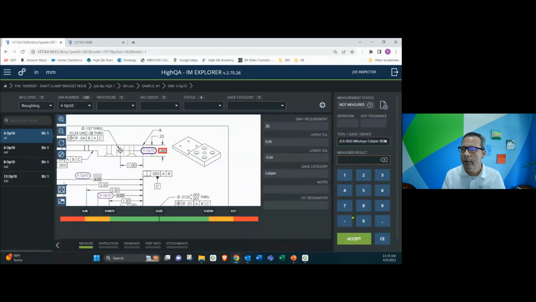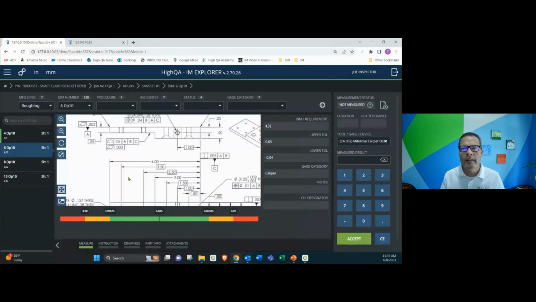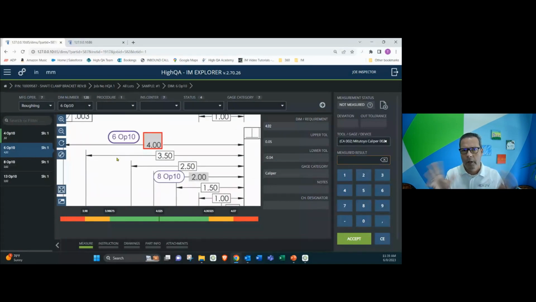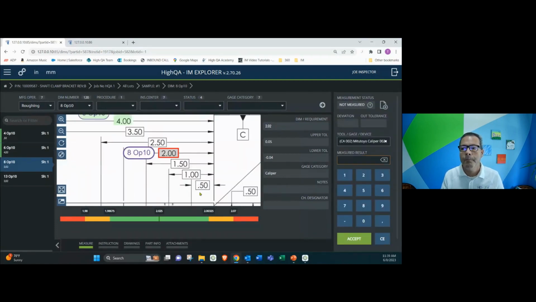Whoops, go back to the screen itself, 0.5, let's say, and it's real-time feedback from them. So it automatically turns green and toggles to the next one. And by the way, this is dynamic. You can move this around. You can zoom in, zoom out. It's very, very touchscreen friendly and very user friendly. But let's say if it's an attribute check, it would look like this. Like for a thread gauge or something, you can hit pass.